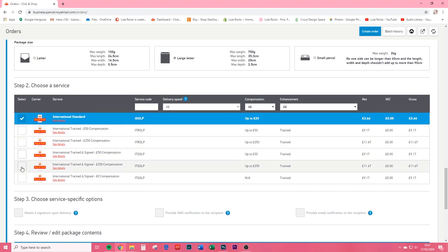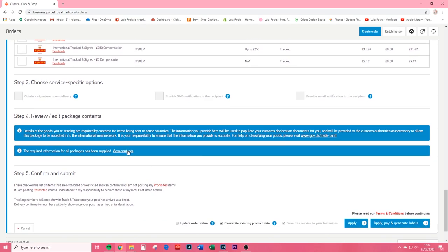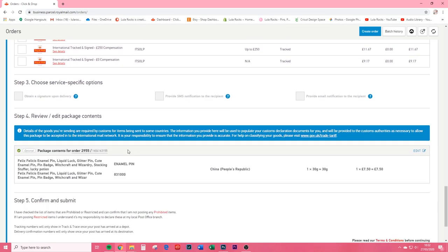You've got lots of different options if you want to do tracked shipping, and if it's a UK order, it will automatically come up with UK options. None of these are available because I've just chosen international standard. Now, this particular one is going abroad, which means we need to add in our customs information.